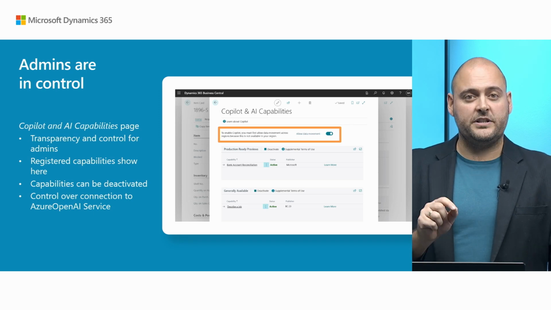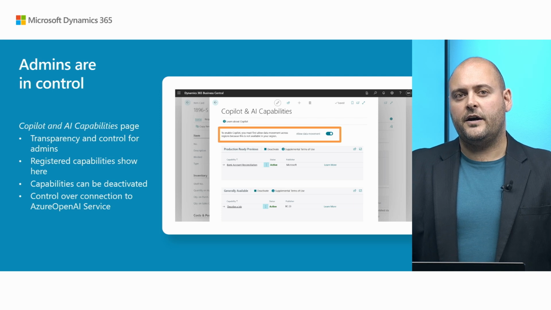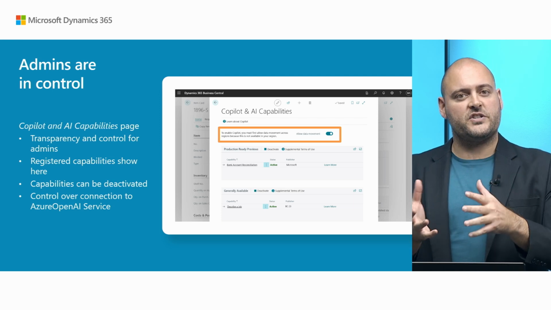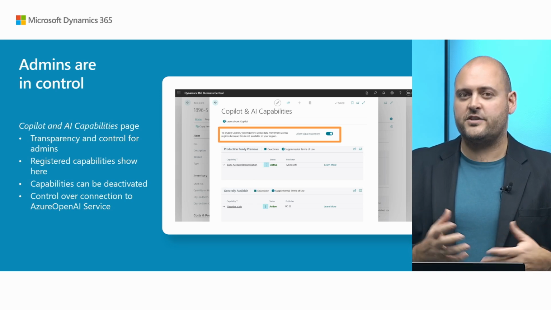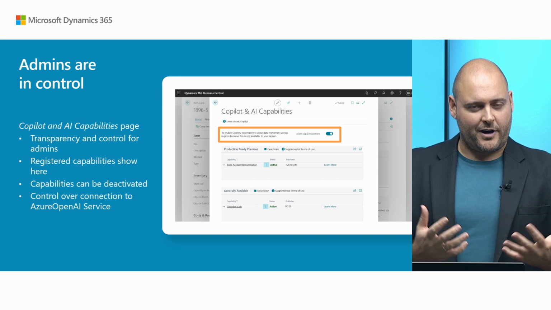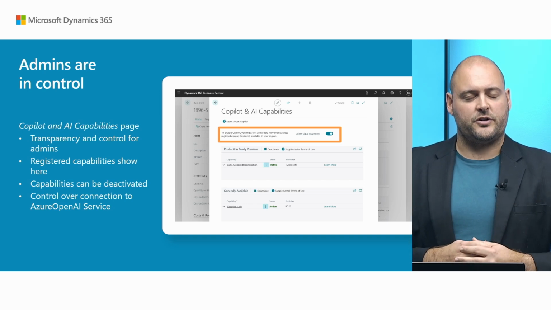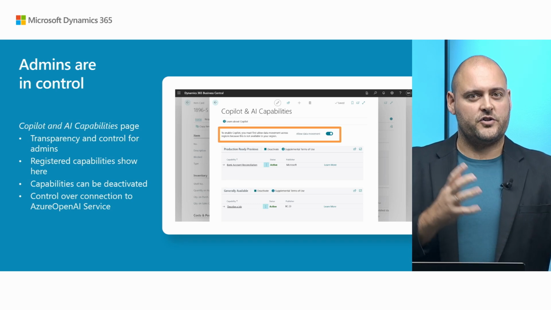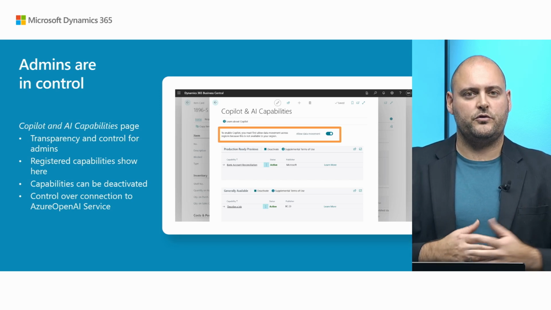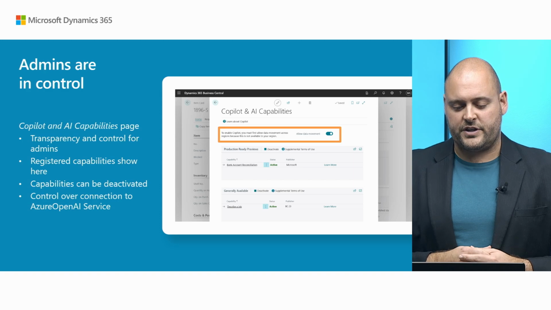In that case, admins will need to do a one-time opt-in to basically consent to having Business Central contact that Azure OpenAI Service outside of their regions. So we always advise that our customer admins review privacy and understand the implications and compliance of this before making this choice. But once they hit that switch, essentially now Copilot is ready to operate and all of the features here are able to start functioning within that organization. Now, there's also a number of cases where we have automatically opted in that particular customer, but admins can also opt out from this very same switch over here.